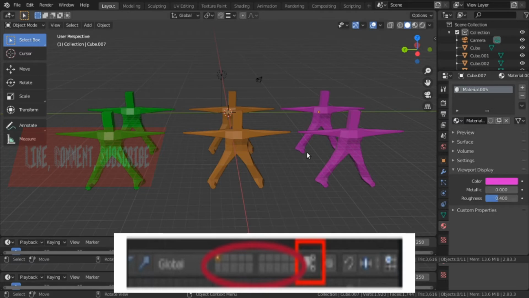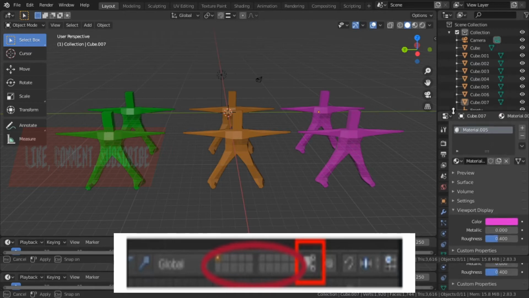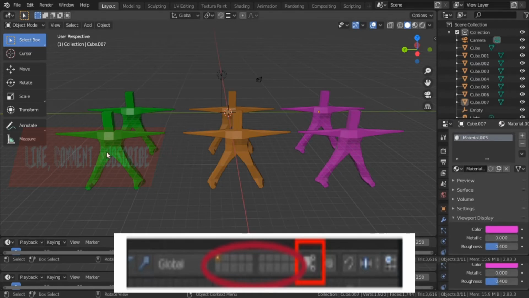Now, to use the view layers, you have to use the H key, or you have to go up here and use invisibility mode. Now, unfortunately for me, since I made so many of these things, I didn't give them a proper name. But we don't gotta worry about all that, the proper names. I can name it now.